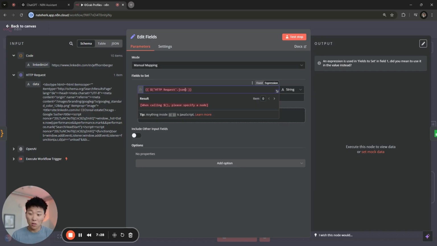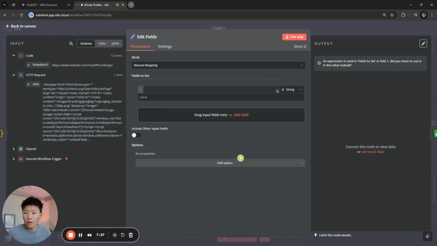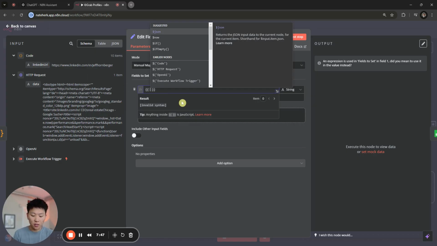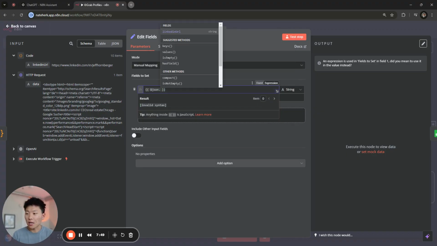So .data. Okay, so once you're within this, we have very specific ways that you need to call stuff. For example, if we wanted to call this one from the code node, we could do JSON.LinkedIn URL, and it's a lowercase l, it looks like.